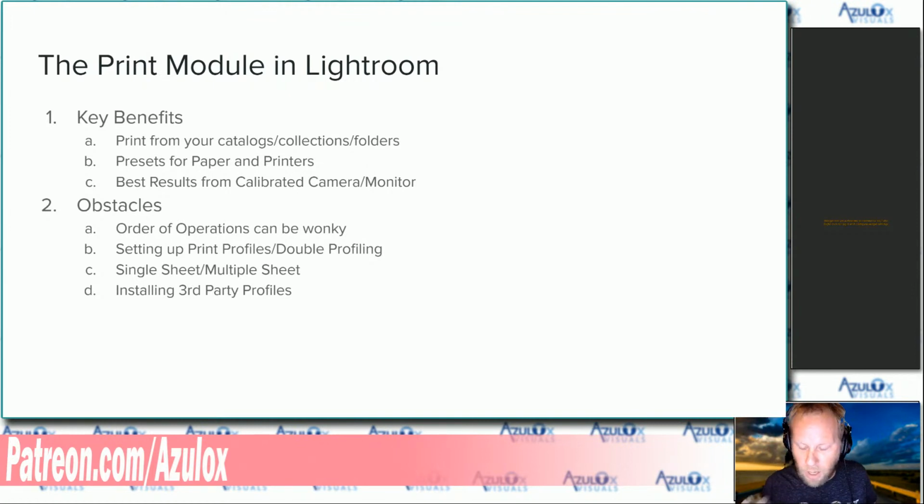And then the other thing, right? The way I use my printer at home, Epson P800, is that I usually print one big image on one big piece of paper. That's generally my workflow. Usually a 13 by 19 piece of paper, 12 by 18 inch print. And so learning how to create a sheet with 4 by 6s, I didn't know how to do that. Or learning how to do different sizes on one sheet. That was a learning curve, but once you understand it, it's quite simple. And then the other obstacle, like I said, is installing those third-party print profiles. I'll do a live demo of that as well, kind of show you where to go for those.